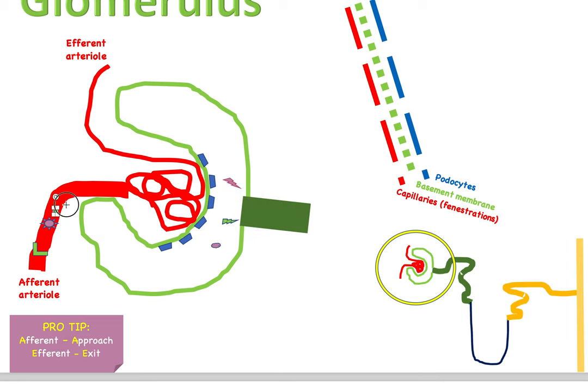For example, a bad molecule of appropriate size can pass through. A good molecule that is very small can also pass through. But larger molecules — even bad ones — cannot pass the basement membrane and so remain in the blood. Similarly a large good molecule also cannot pass and stays in the blood. So we keep some good things, but also accidentally keep some bad things and filter out some good things.